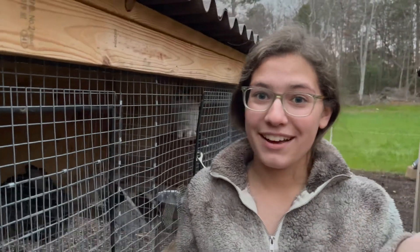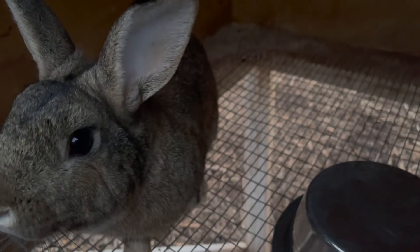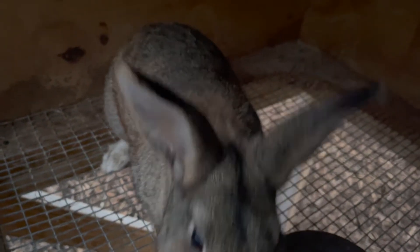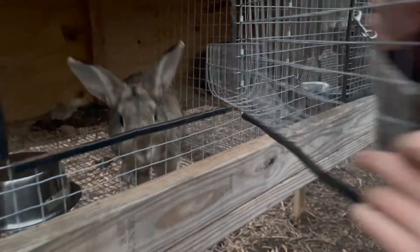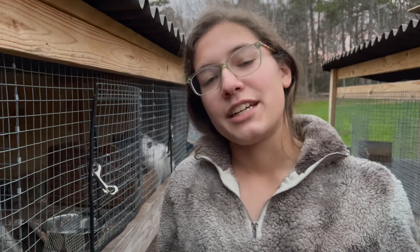This is the new buck. His name is Rocco — I don't really like his name, but if you guys have a suggestion, comment a name and maybe you could name my new buck. He's a kind of sandy color with a pretty orange behind his ears. I tend to sell the prettier rabbits first, the broken ones and the tan ones. He is a little escape artist though — when I first got him he tore up the floor of a temporary pen and escaped into the barn every single morning. I had to chase him around the barn every day.